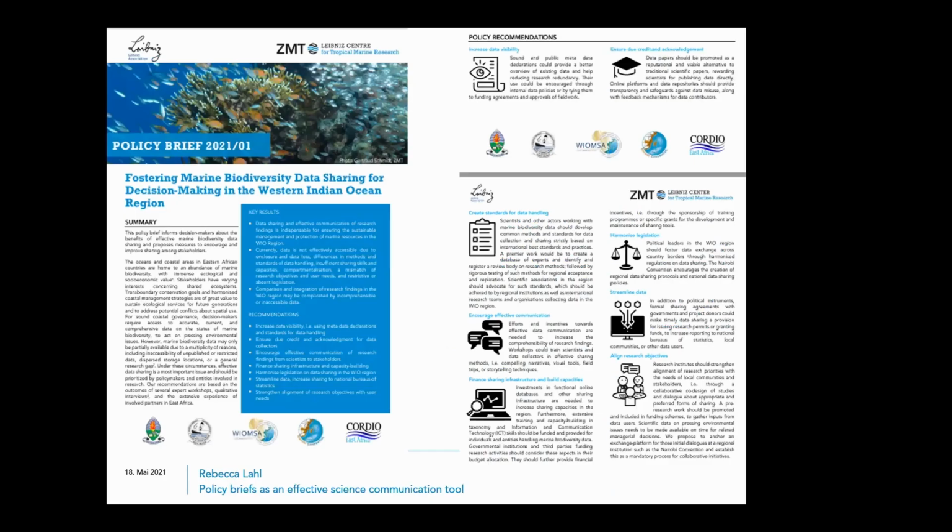Actually, our latest policy brief is focusing on the Western Indian Ocean region. It's about fostering marine biodiversity data sharing. So we produced that in collaboration with IMS from Zanzibar, Tafiri, WIOMSA, the Nairobi Convention, and Cordio. If you're interested, I guess some of you might be working with biodiversity data. Feel free to download it from our webpage.